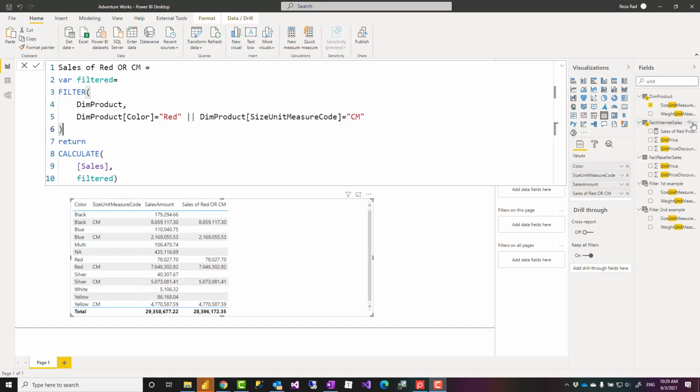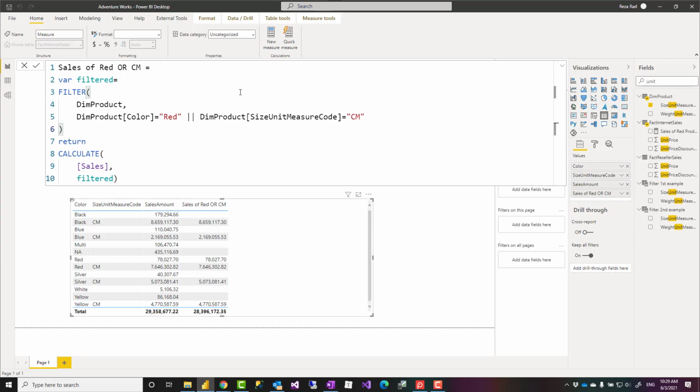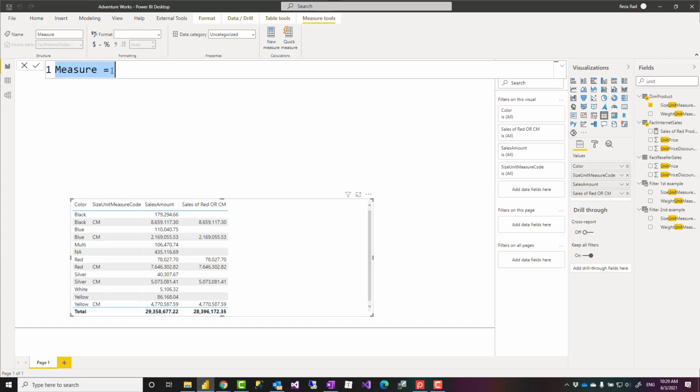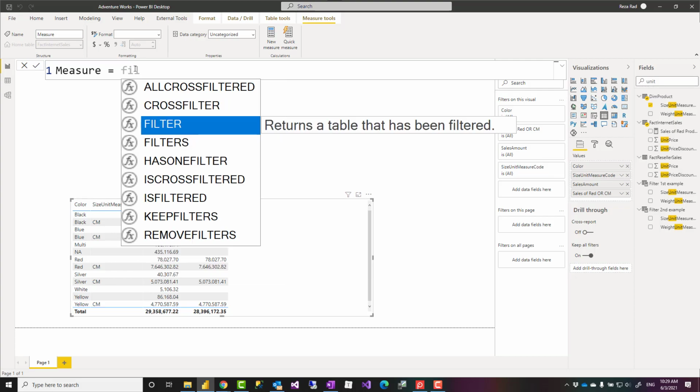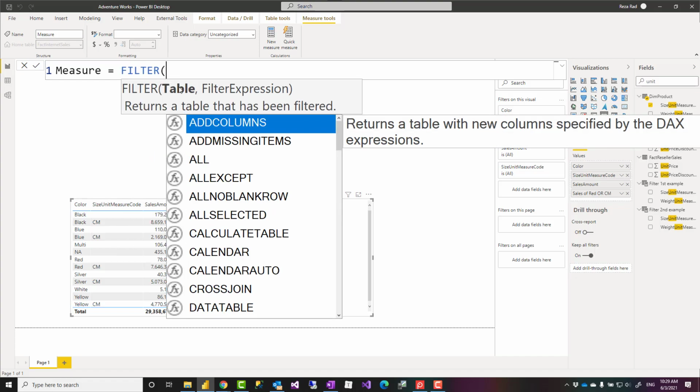The filter function is a tabular function, which means it returns a table. It cannot be used directly in a measure, but it can be used inside a function inside a measure, or it can be used for creating a calculated table. The way that this function works is that it accepts two parameters, quite simple. The first parameter is a table. It can be one of the existing tables in your model, or it can be a virtual table, which means another function that generates a table as an output can be used here as well.